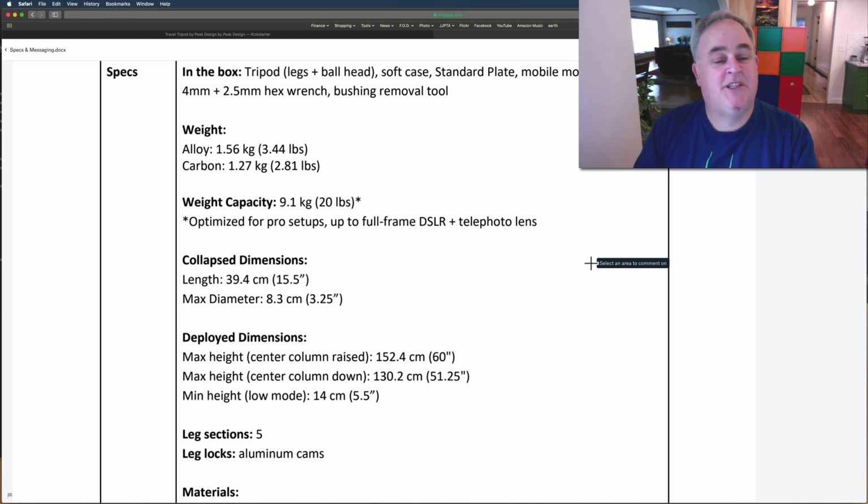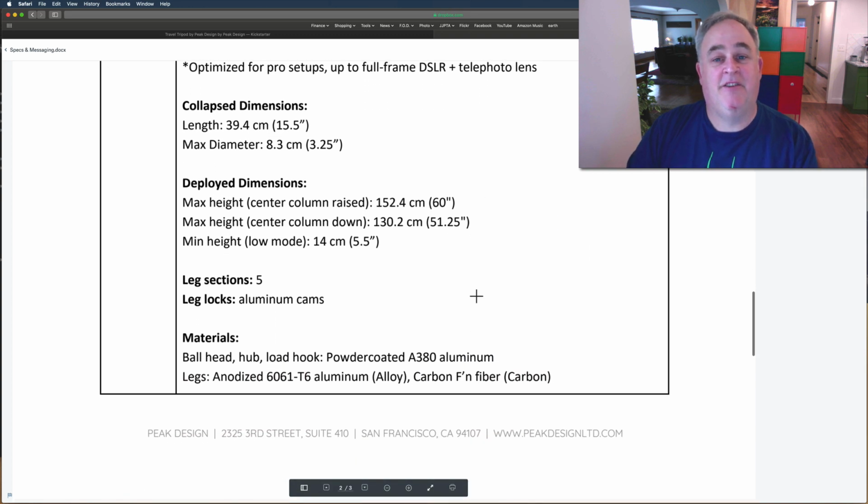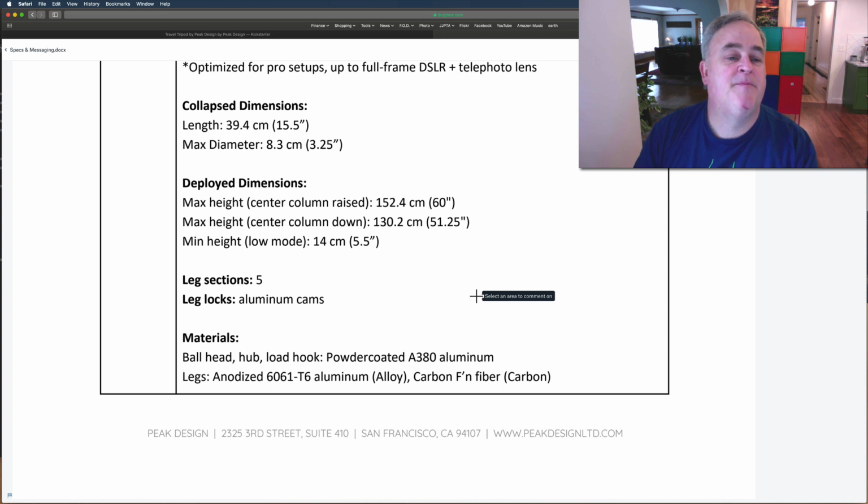So the weight capacity is 20 pounds, and I was kind of skeptical of this number from any company, but that's a pretty high amount. I'll be curious to see how stable it is with that much weight on it. So the length, when it's all collapsed down, is 15.5 inches long. Just great. It's a very nice size. There are smaller tripods out there that go down around a foot long, but they do not expand that much. They're still small when they're fully expanded.